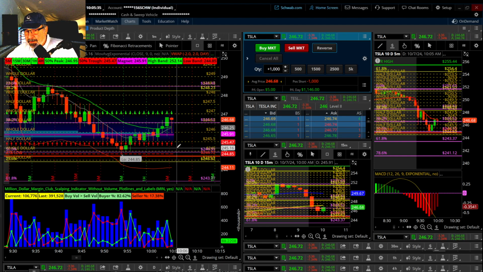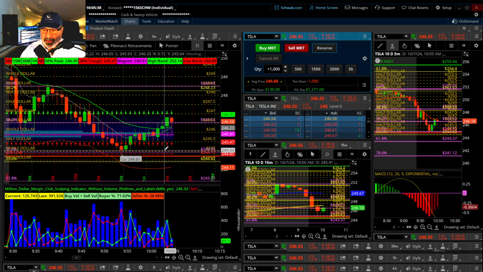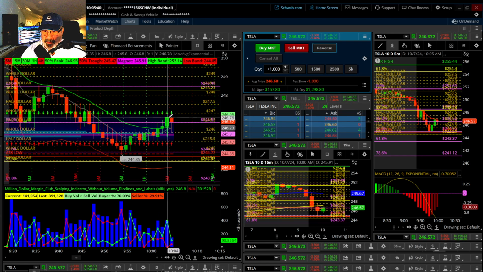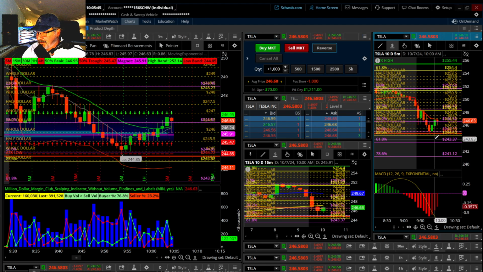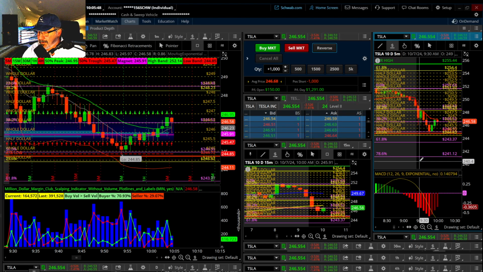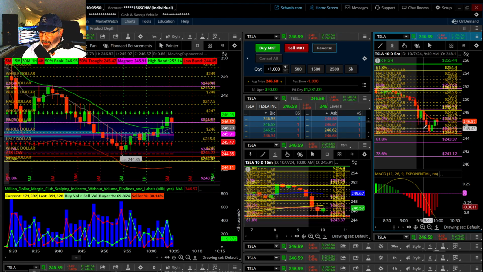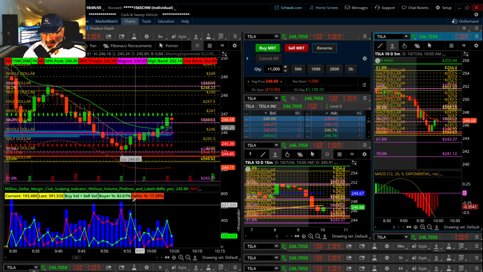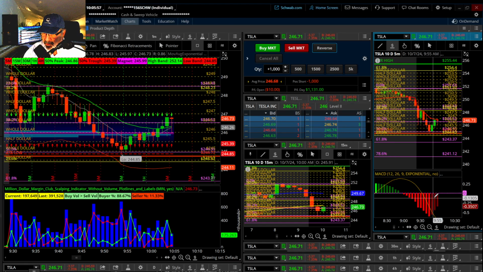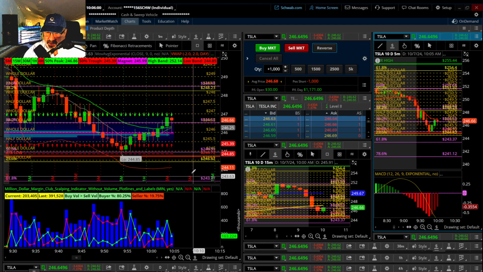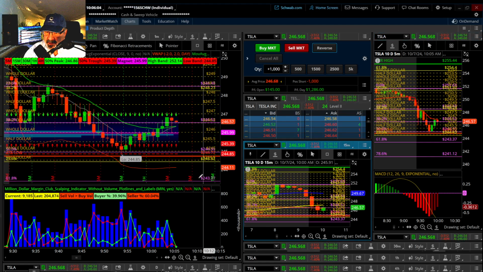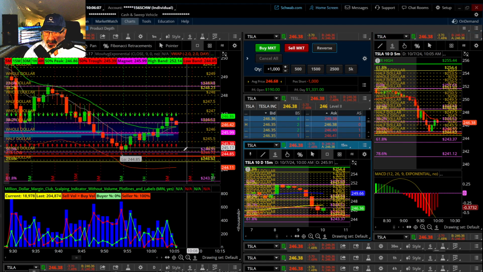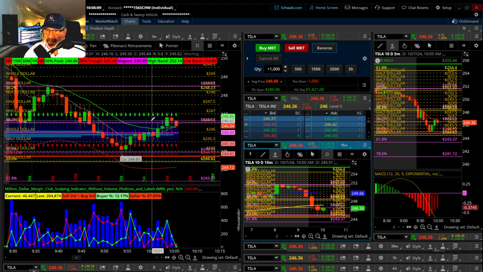Got a hangman forming, shadow wick or not, and a tweezer move forming right here on the 1 minute. Yeah, potential bear flag over here on the 5 minute. MACD weakened. I use this mostly. I don't look for the crossover as much on this. I look at the levels a lot more to just help me back up what I'm looking at on a 5 minute. The 5 minute is more like a trade alignment more than the trade I'm in, you know.